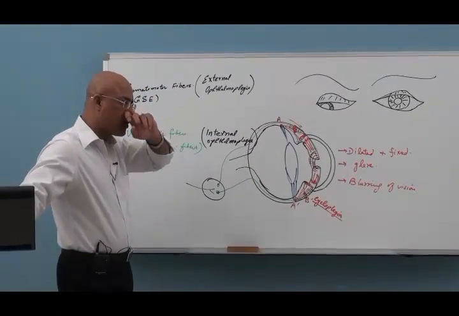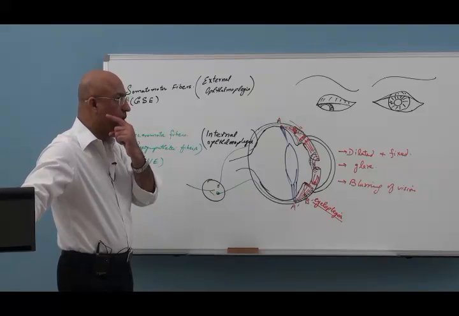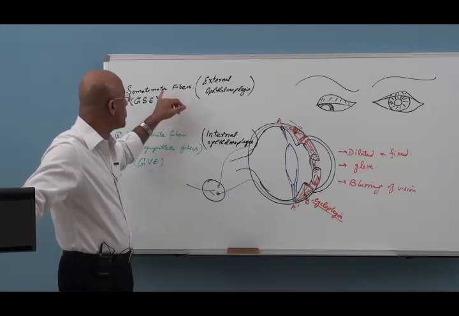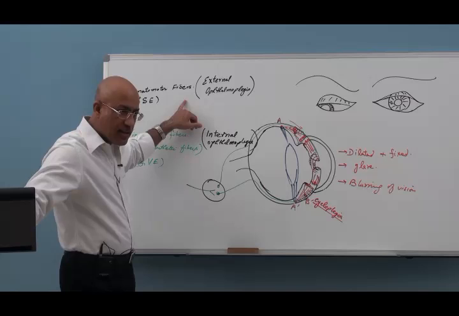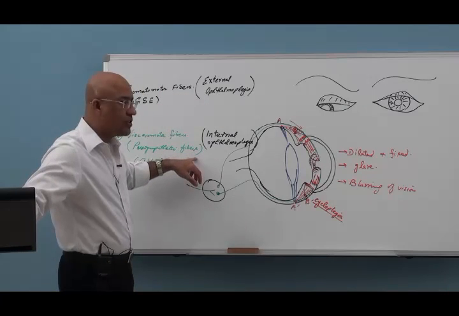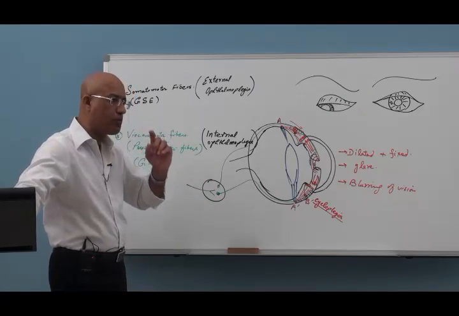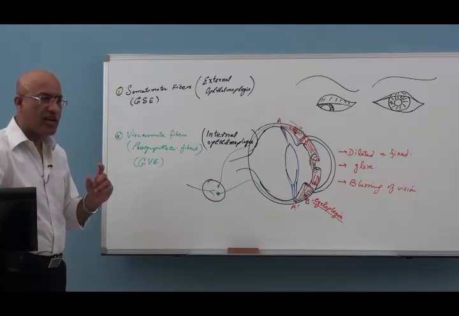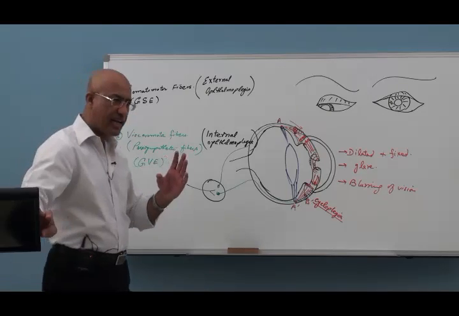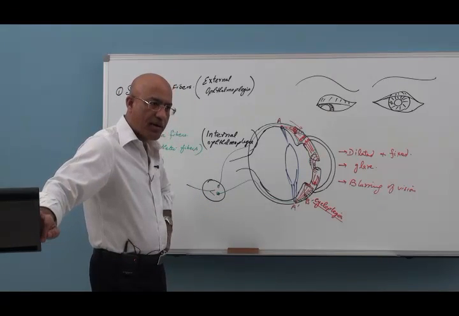Now, what we can say is that related to the third cranial nerve, there can be external ophthalmoplegia when there is partial ptosis and the eye looks down and out. External ophthalmoplegia is due to somatomotor fibers failure. And if the damage is to the parasympathetic fibers, then there is internal ophthalmoplegia, in which the pupil is pathologically dilated and there is blurring of vision and glare of light. Yes. Am I clear? That's right.